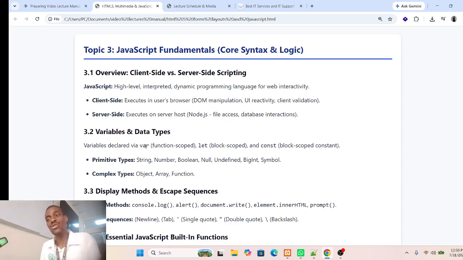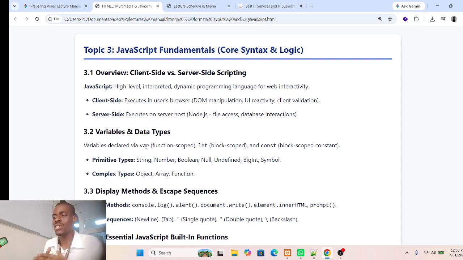Now, whenever you use the const keyword to declare a variable in JavaScript, the interpreter is going to run into an error if you try to change the value of that variable in your program. So any variable you declare as constant in a JavaScript program, just know that that variable has reached its final point and can never be changed again throughout the execution of that program. So that's why you should use it sparingly. Sometimes some of these keywords can cause you some serious nightmare when it comes to debugging. But it's important that you do that.